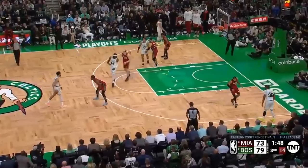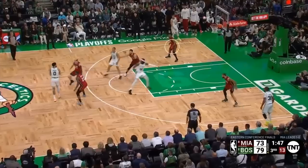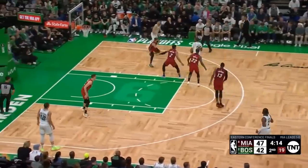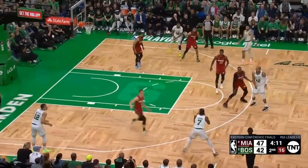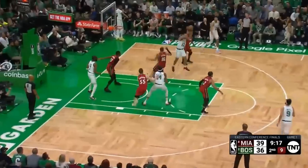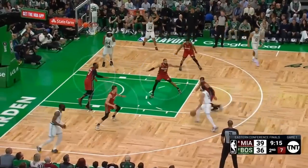They consistently bait ball handlers into rushing decisions like this. With two on the ball and a ton of open space in the paint, Tatum thinks he has an easy lob pass over the top, but here comes Kyle Lowry, flying in from the weak side corner to force yet another turnover. The one problem with playing this aggressive style of defense is that if the offense can take advantage, they'll either have to concede certain opportunities or go into rotation. But they scramble better than anyone. Brogdon drives hard and kicks it out to White, who attacks a closeout, only to be met by three different red jerseys.